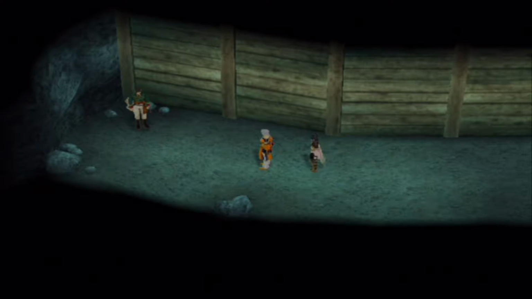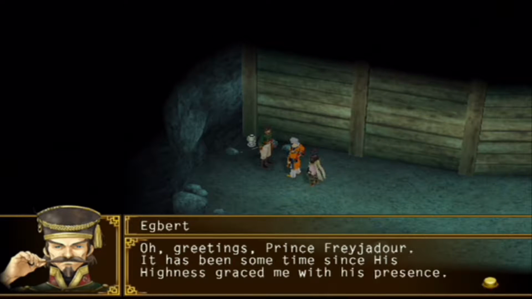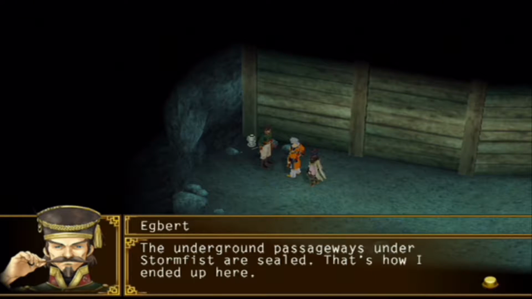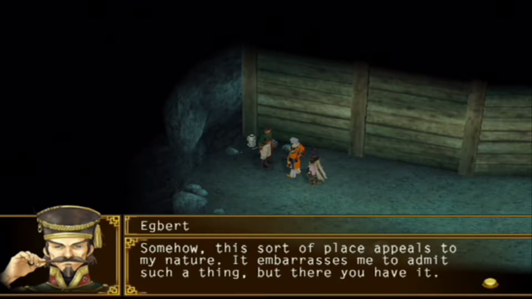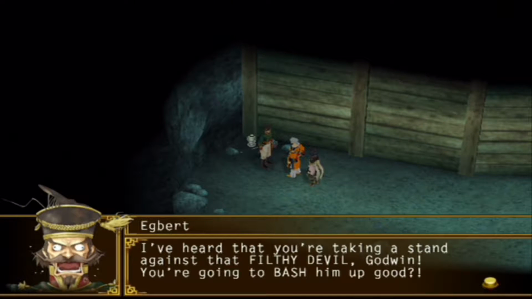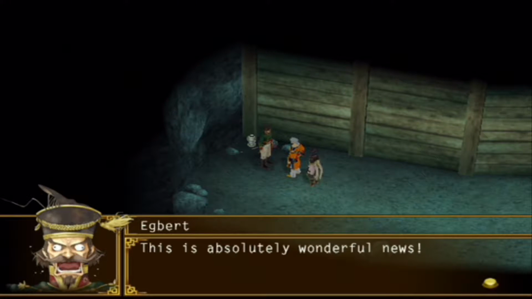Oh, greetings, Prince Feodor. It's been some time since His Highness has graced me with his presence. The underground passageway in Stormfist is now sealed. That is how I ended up here. Somehow this sort of place appeals to my nature. It embarrasses me to admit such a thing, but there you have it. Oh yes, Your Highness. I have heard that you are taking a stand against that filthy devil Godwin. You're going to bash him up good. This is absolutely wonderful news.